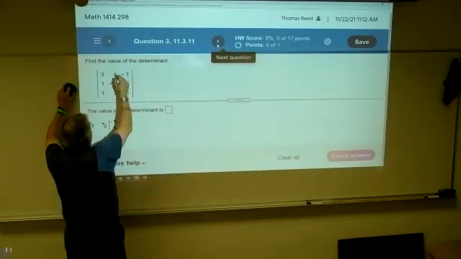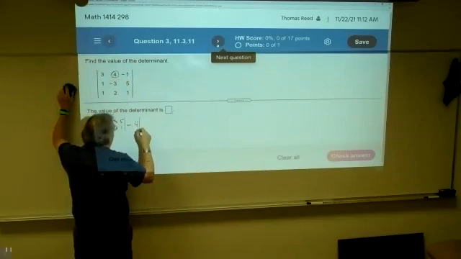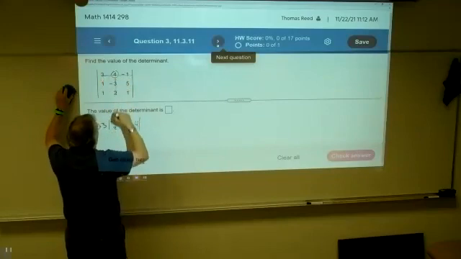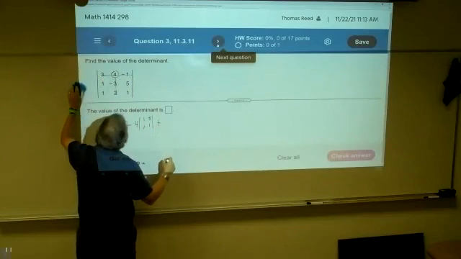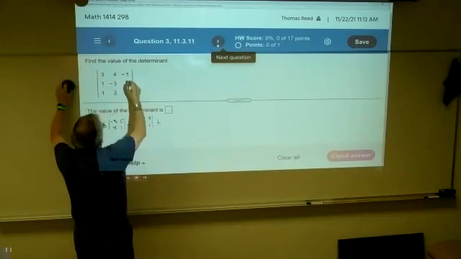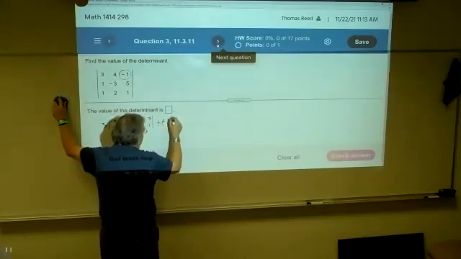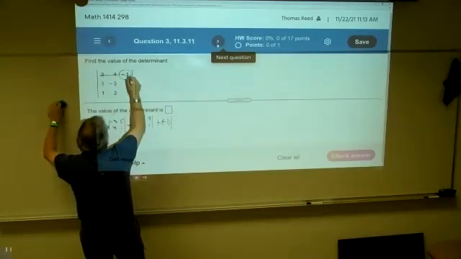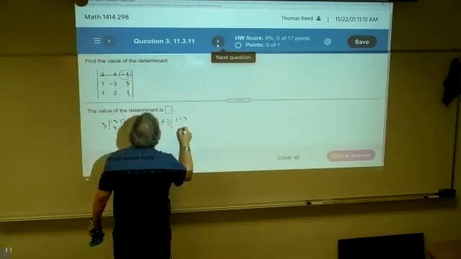Now I move on to the next number in that row, which is 4, so subtracting 4 times its minor. Its minor is ignoring the top row and the middle column; the 4 remaining numbers are its minor. Then I'm going to add the final one, which is -1, so I'm subtracting by a -1 times its minor. I ignore the top row and the last column, and the remaining 4 numbers are that minor.